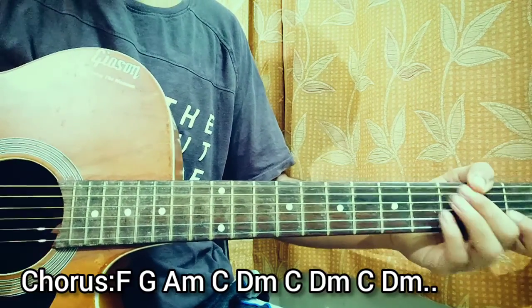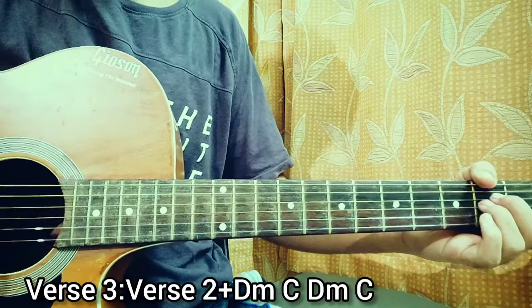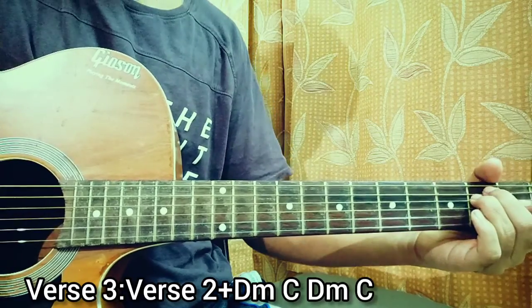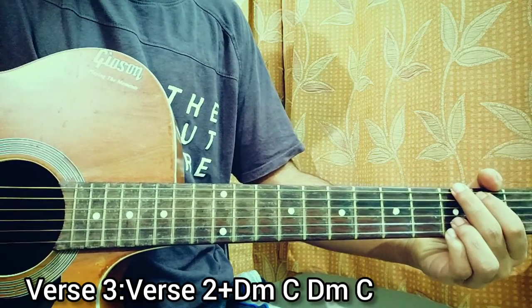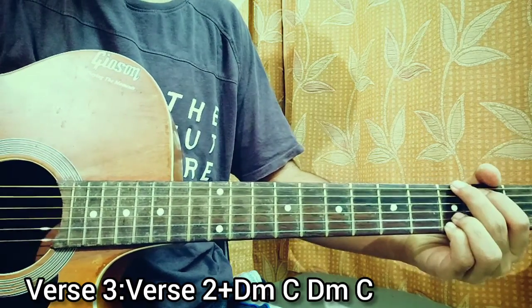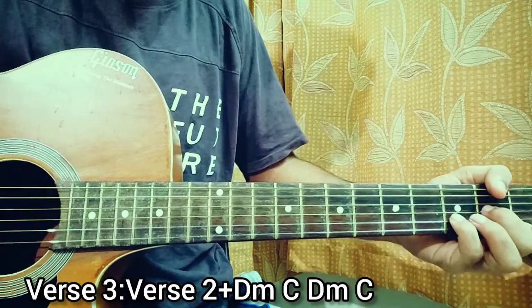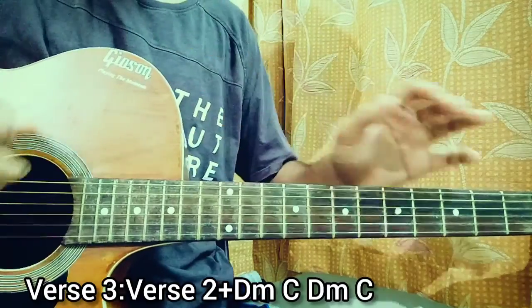So over here, the chord progression will be a D minor, A minor, D minor, A minor, like the verse 2, C, then a C6 again, then an F, then an E minor, then a D minor, then a C, then a G. And after that, we actually come to another line, which will be F, G, A minor, D minor, C, D minor, C. So some of the lines of the chorus are repeating.